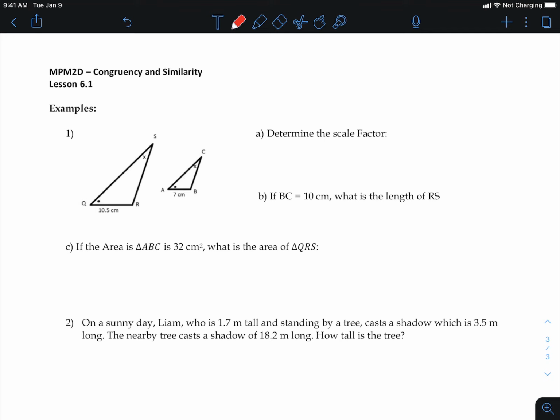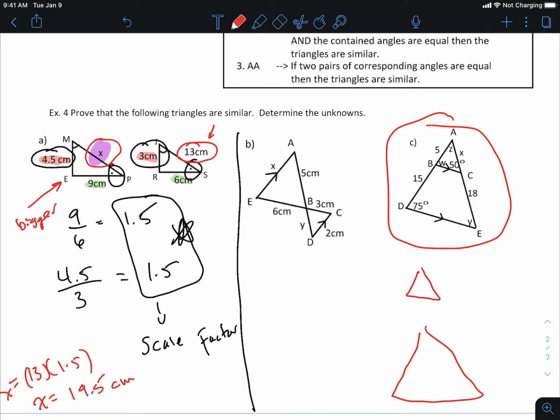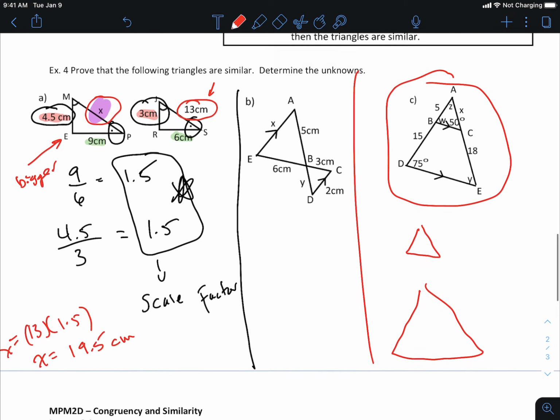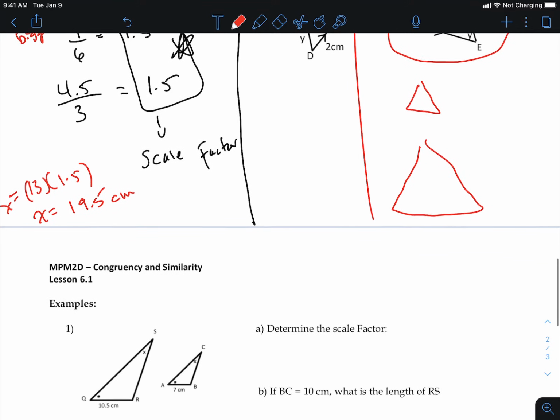Okay. All you're looking for, Coco, is the fact that there's shared side length. You could draw both of these separately. Like this one, you could draw two triangles here. Draw a little one, label it, and then draw the big one underneath. And then just talk about the fact that there is a scale factor, the angles are the same. You know what I mean? That's really the key: you can draw two separate triangles and compare them. If they're contained like that, it's just a trick, right?